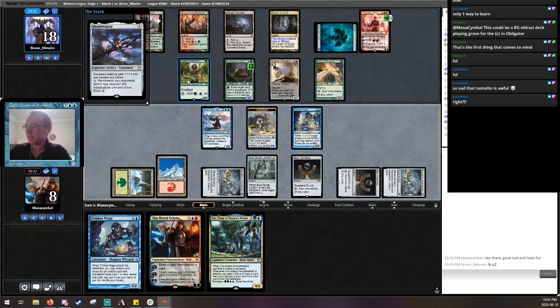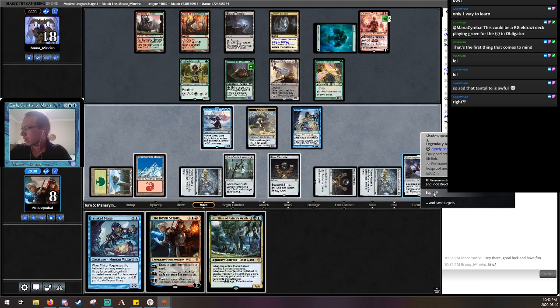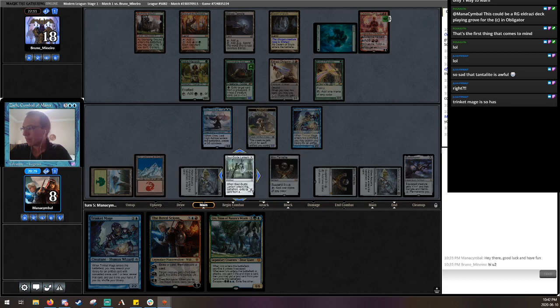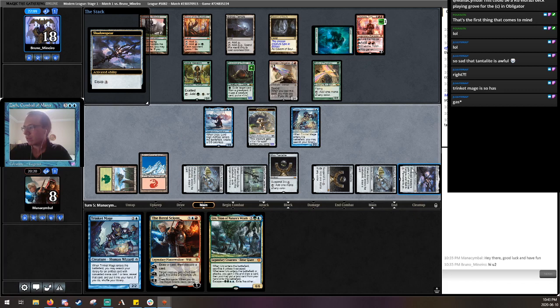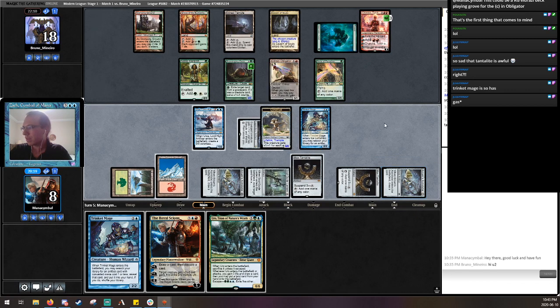Shadow Spear. Crap. Yeah, we're not going to be able to play anything else this turn. Is that a concession? Do we get the concession lockout? Nope. Whoa. Okay, there we go.